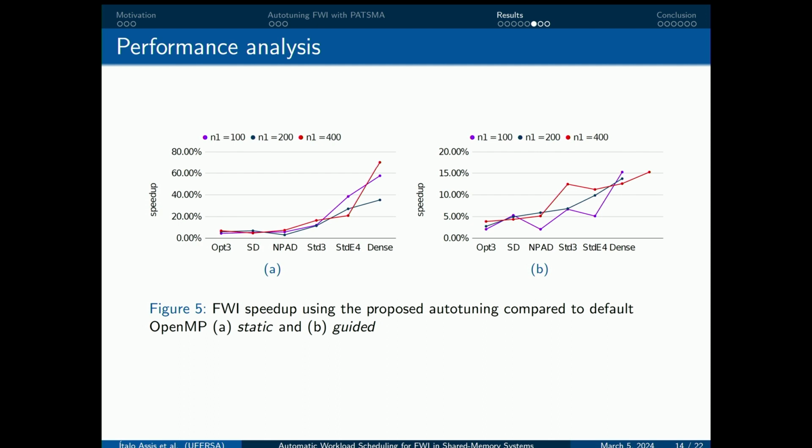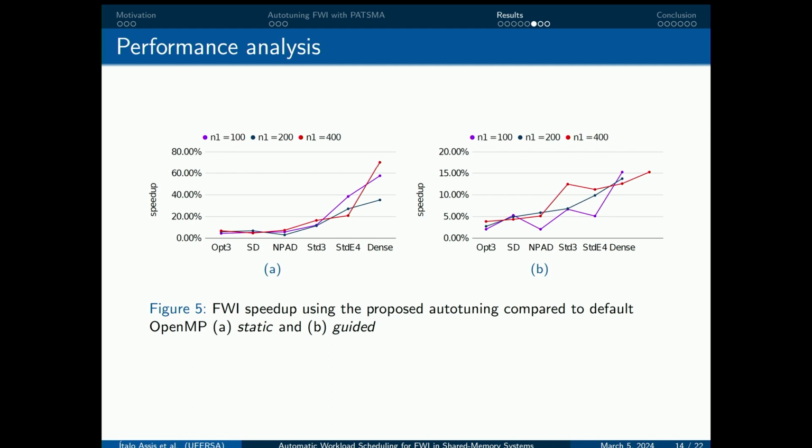Figure A shows the comparison to static, where we can see that we have some speed up for all machines, ranging from 2% to 70%. And on figure B, we see the comparison with the guided OpenMP default scheduler. We also have some speed up here, varying from about 3% to 15%.